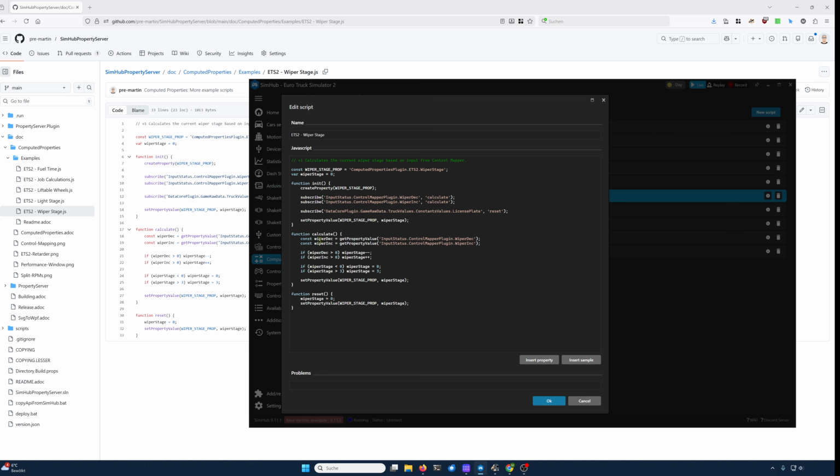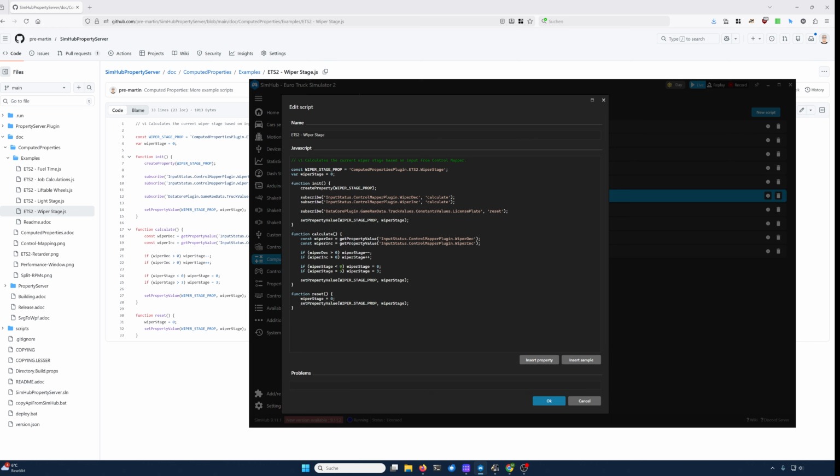In this calculate function, we just read the values of these SimHub properties. If decrement is active, meaning it has a value larger than 0, we decrement our wiper stage. If increment is active, we increment our wiper stage.